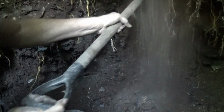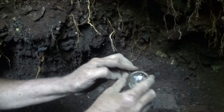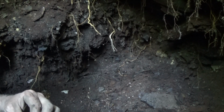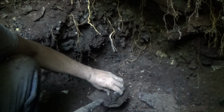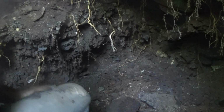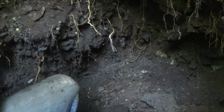There's a whole bunch of metal, like a big pot or something. Hey, there's an ink. Just fell in. Hello. Yeah, it's embossed. Little Sanford's ink. Isn't that cool? Oh, I see water dripping there or something. That's a bottle. Yeah. Seen water dripping. I thought, where's that water coming from? Oh, it's a slick, but. All right. Oops, I see another bottle sticking out back in there. This is so fun. There's one right up in here. It's another slicker. Slick McSlick.